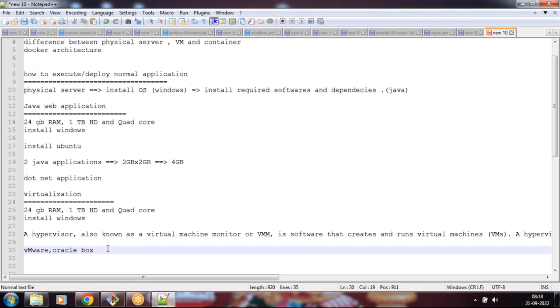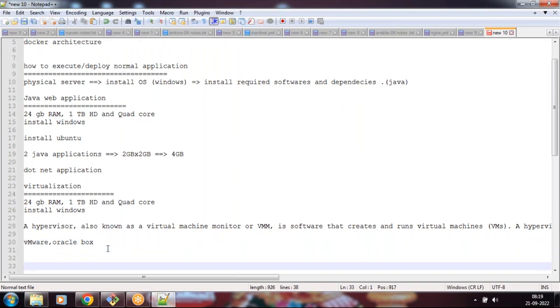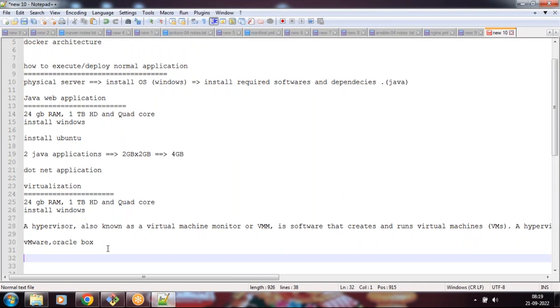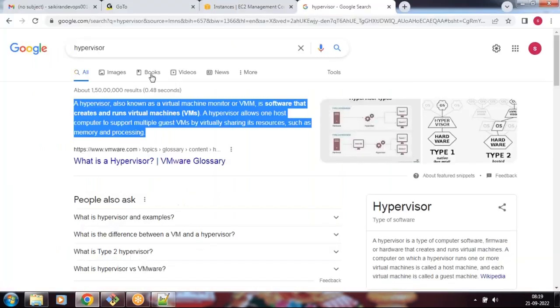Okay, but the disadvantage of using this hypervisor software, not the disadvantage I would say, but the problem with using this virtualization or hypervisor software, is if you want to work in real-time organizations. So let's say for example you have a requirement to deploy Java web applications. For that purpose you need to buy a license for the operating system for each and every one.